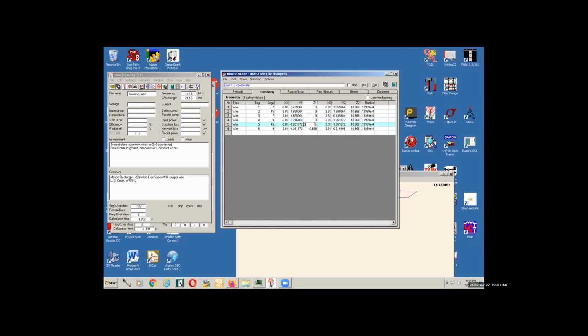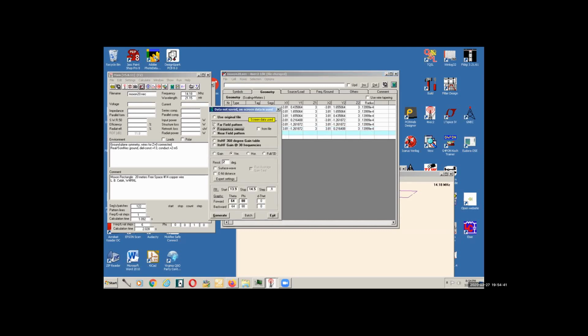Part of the reason for using this antenna modeling code is it does account for the ground effects. That's one reason it makes it powerful to use, because you can see how things change with height above ground, and you can change your dimensions on your antenna. In my case, when I was building the delta loops, to get the feed point impedance in a reasonable pattern, I could do that. So I just made these changes. Now I'm going to run this program, and let's do the far field pattern first.